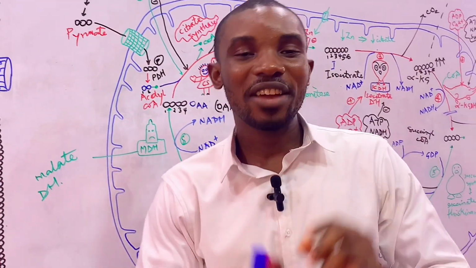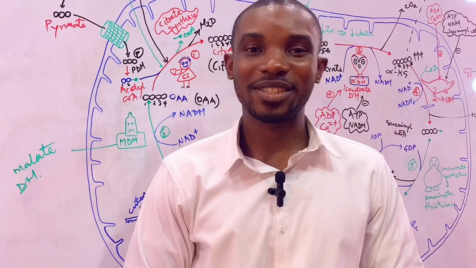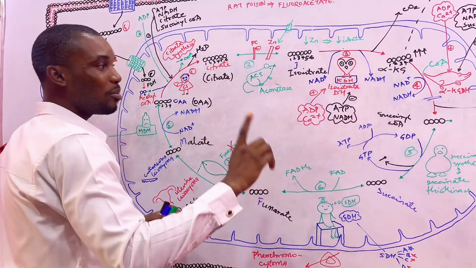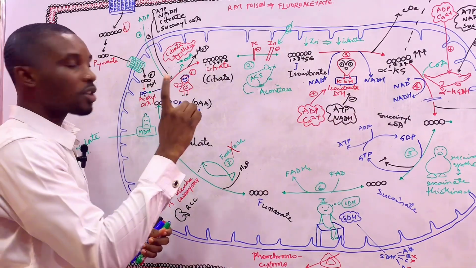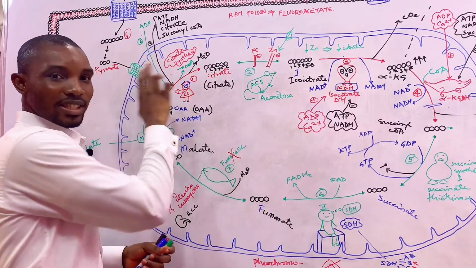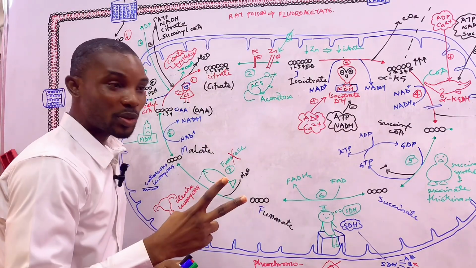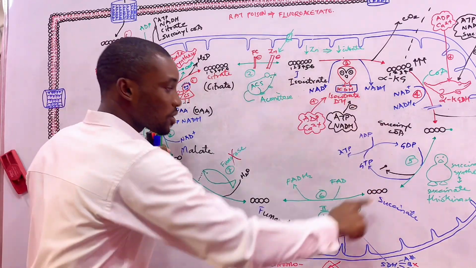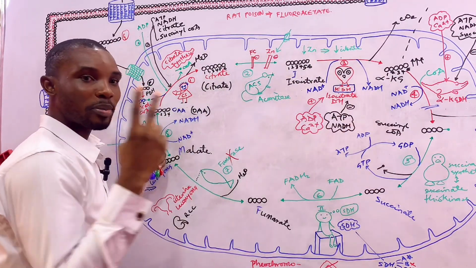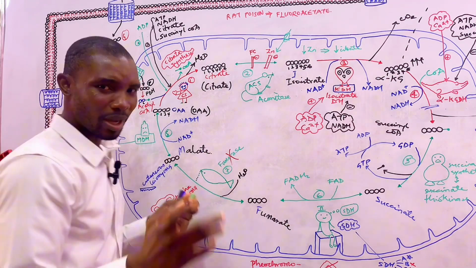All right. Now we are done with the 8 steps of the TCA cycle. Let's just have a sneak peek into the energetics of the cycle. So before we can run the energetics, let me remind you something. One glucose molecule was forming 2 pyruvates. Remember our glycolysis, right? The 2 pyruvates now come to form 2 acetyl-CoA. So this reaction is for 1 acetyl-CoA. So whatever we are getting here will be multiplied by 2 for 1 glucose molecule. I'm sure you get it.